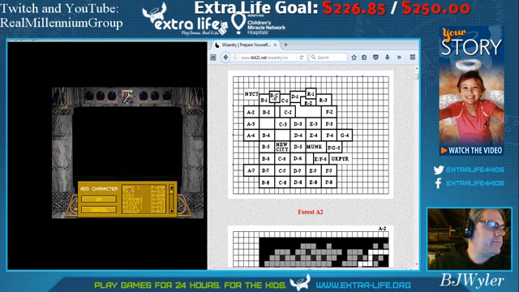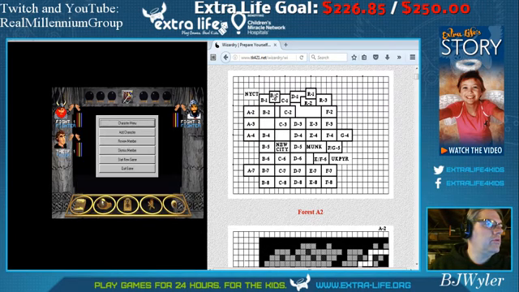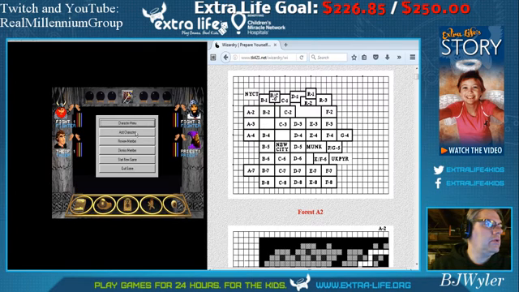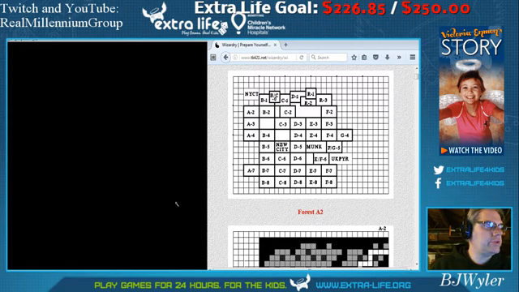So let's add a character. Fighter 1. Okay. Add a character. Fighter 2. Okay. Thief 1. Okay. Priest 1. Okay. Bard 1. Okay. And Scion 1. Okay. There we go. Alright, I guess we're going to start a new game here. Let's get on with it, shall we?